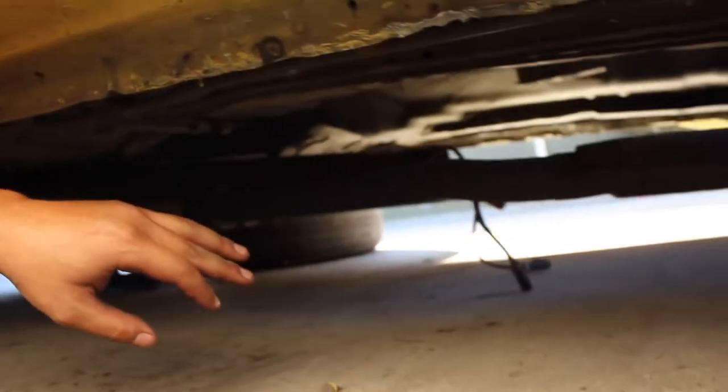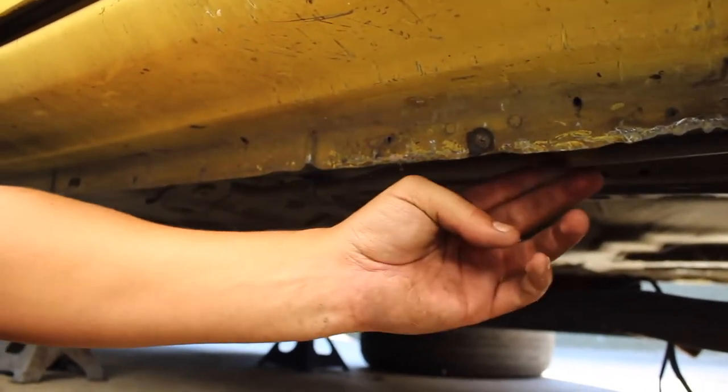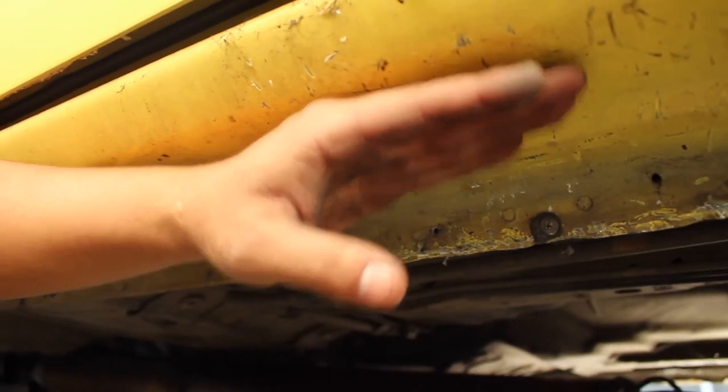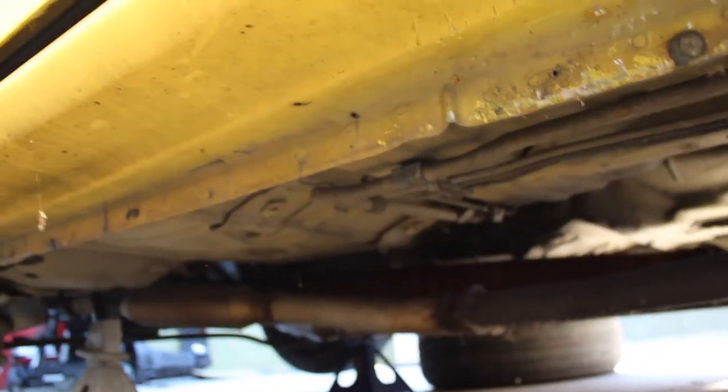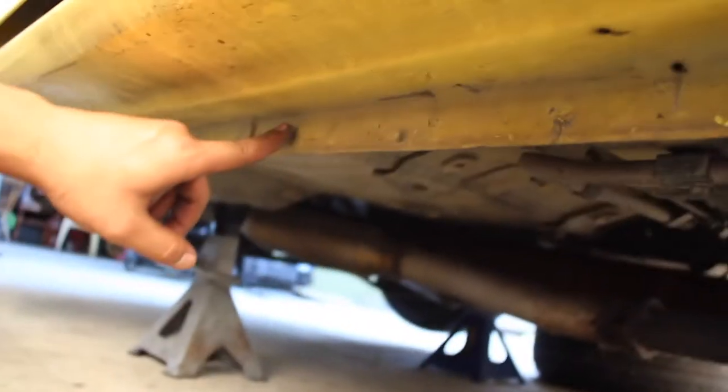I went ahead — if I'm a little out of breath it's because I was really swinging the hammer in here. Check that out — it's now flat again. I did hit it a little hard in this area right here, so I'm going to have to go to the back side and straighten it out a little bit. I'll do that once I put the side skirt back on, since I don't know how far forward I need to push. It's all flat now which is beautiful. You can see where I was hitting — and there's an actual dent on this one too, so it literally looks like they hit a speed bump really hard or a curb, because it goes flat, flat, flat, then dimple, and right back to flat.